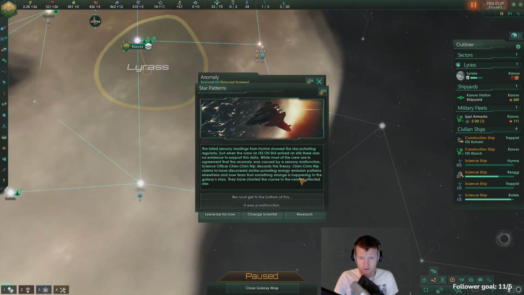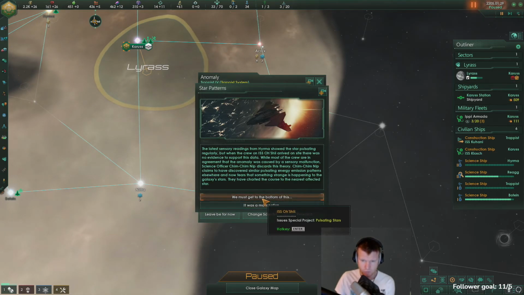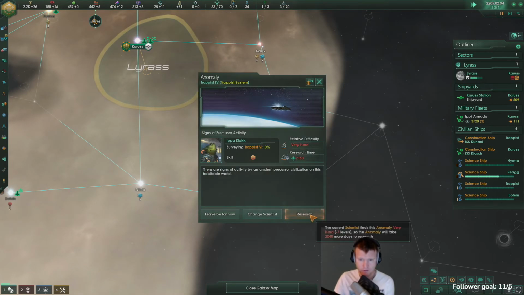Outlier identified. Okay, star patterns. The latest sensory readings from Hirma showed the star pulsating regularly, but when the crew on ISS Oshi arrived on site, there was no evidence to support this data. While most of the crew are in agreement that the anomaly was caused by a sensory malfunction, the science officer Chim Chim Nip discards this theory. He claims to have discovered similar pulsating energy emissions patterns elsewhere and now fears that something strange is happening to the galaxy's stars. They have charted the course to the nearest affected star. We must get to the bottom of this.